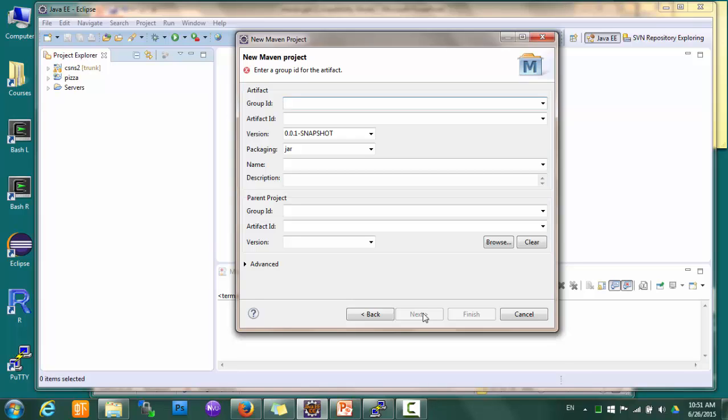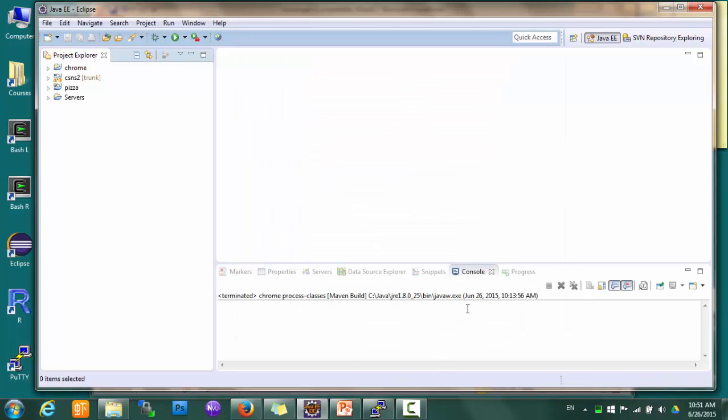To create a project, we must provide the coordinates for the project. So I'll use edu.csula.cs as my group ID, and for the artifact ID, the project name, I'll call it Chrome, and all the other fields can be left empty.